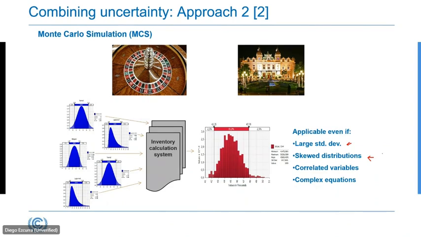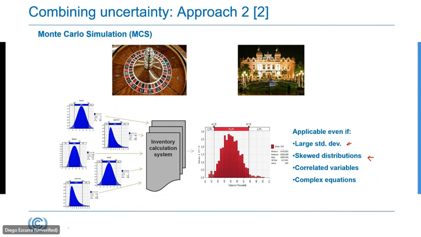I see the chat. Does it consider the variability in the emission factors also? Of course. If you model the variability of the emission factor, the simulation will take that into consideration. That depends on the variables you define as the input.